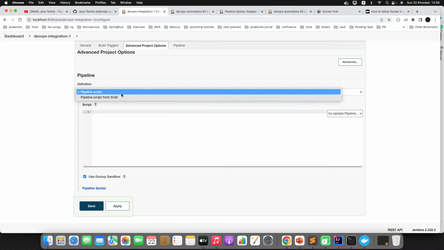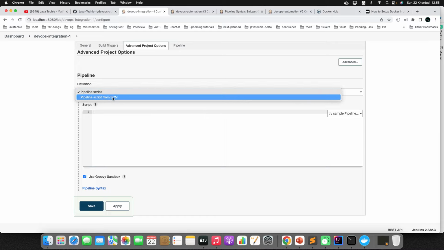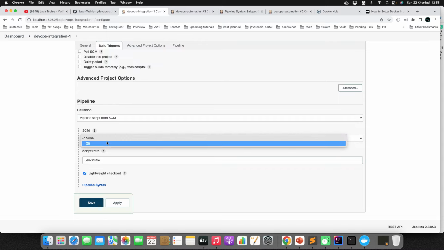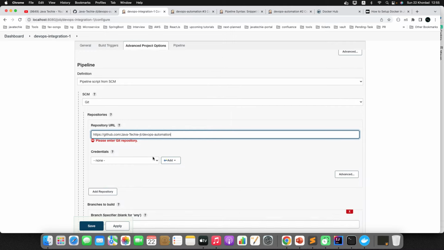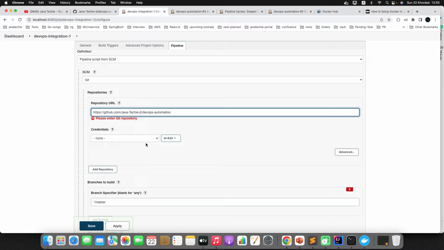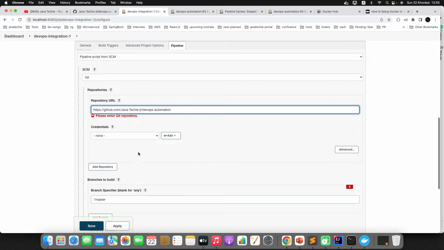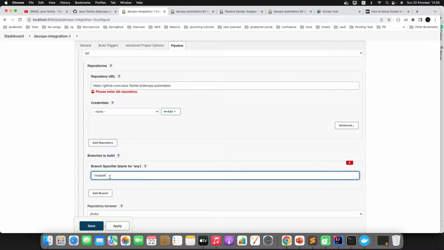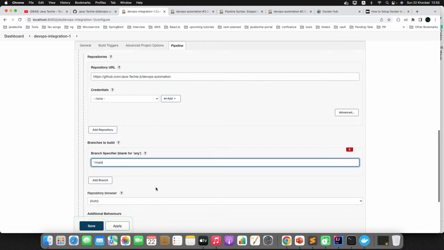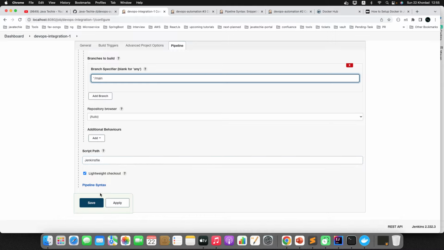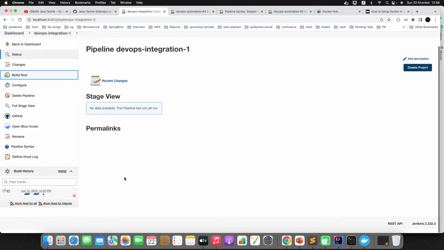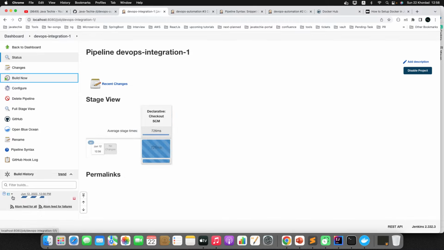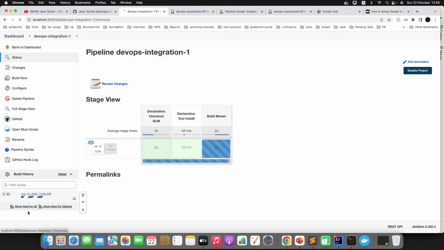Now here, rather than using the pipeline script, I will load that Jenkinsfile from my application. So I can choose Git and give the URL of my Git repo. I'll not give the password now, since I believe this is a public repo, so it should be read automatically. If there is an error, I will configure the credentials. Then I'll give the branch as main. Then we are good, the script path is Jenkinsfile. Now click on Save, and I'll build now. It will read your Jenkinsfile from your code and start executing.